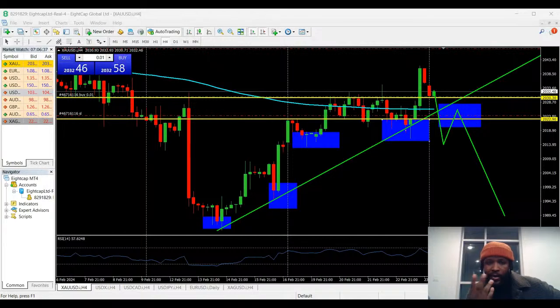So, like I said, just trade what you see. Bullish, you buy. Bearish, you sell. Just gotta make sure you use your fib level. Make sure you wait for structure to come to you, and you place your trade. It's that easy, guys. But yet again, anything can happen. If gold goes below that level and that trend line, then we definitely gonna have to take the loss and hop on the sell, right? But as for right now, we're currently trading what we see, which is all there is to it, right?